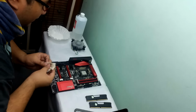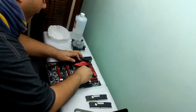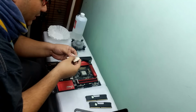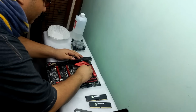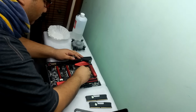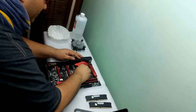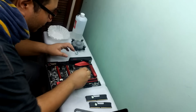We are almost done cleaning. This is way too much cleaning for most people. Yeah, we're almost done. I am not getting anything anymore. I'll just get the corners to get the entire thing all cleaned up. There we go. Alright, I think we are done.